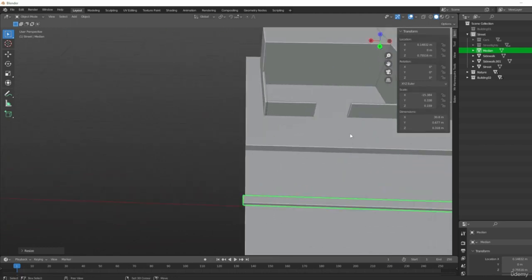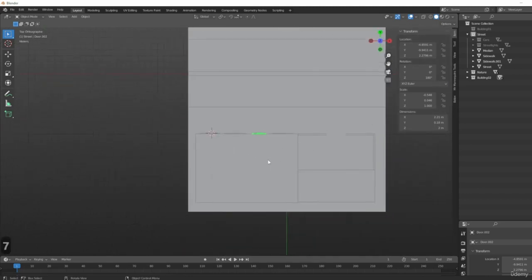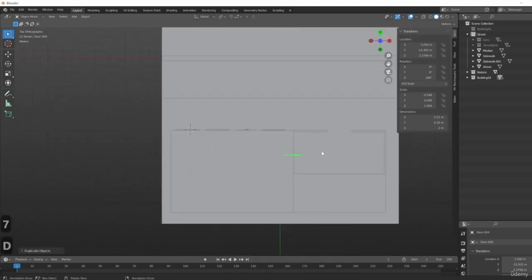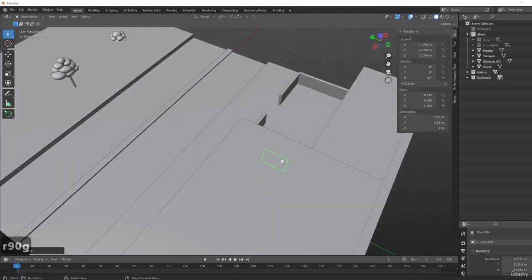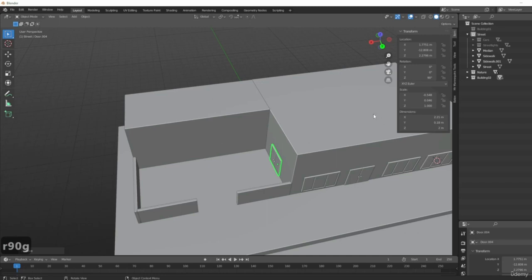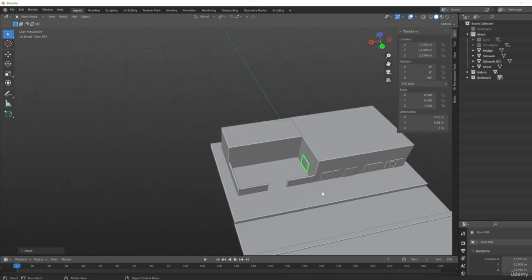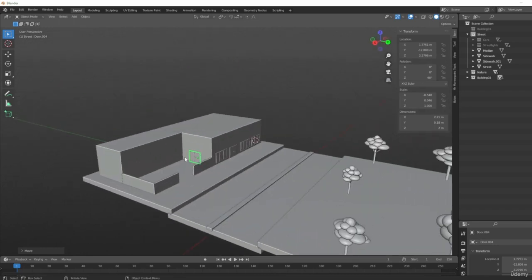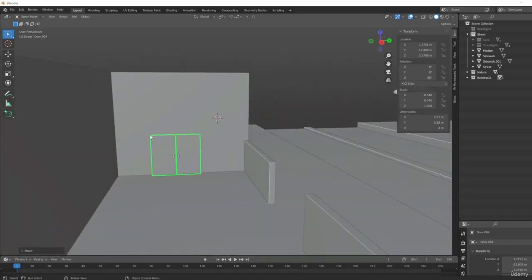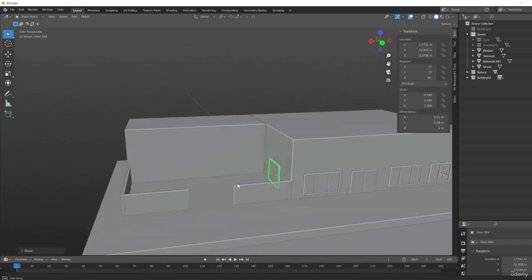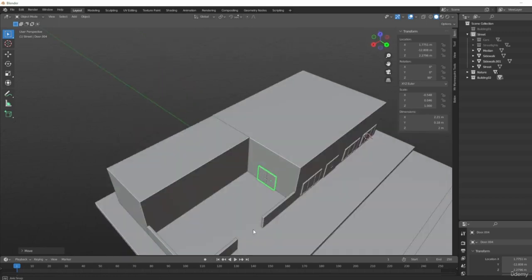I'm going to make this like a cafe, you know? So we need a door that goes out from the building onto this patio. This would be the interior part with the seating. Maybe the kitchen's back here. I haven't really planned out that much, but when viewing it from the outside, you want to make sure you have doors to places that people need to access, because it will just look wrong if you don't. If this is your outdoor dining area, we're going to place little tables in here.